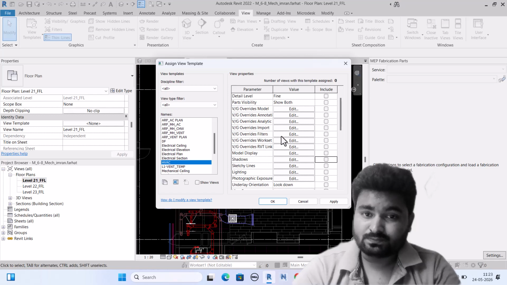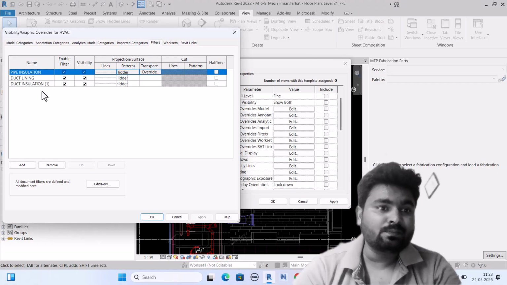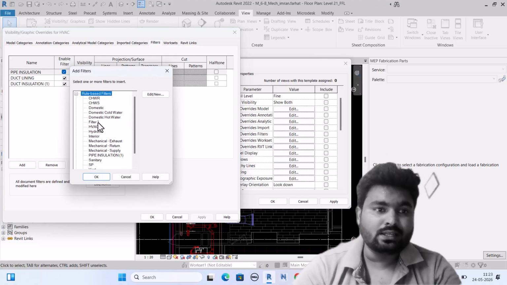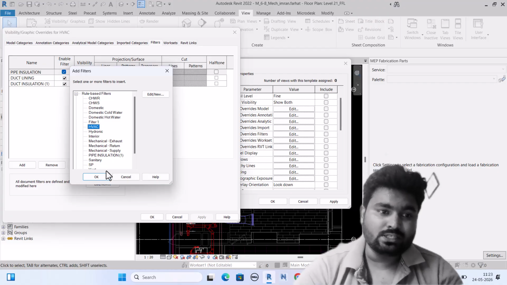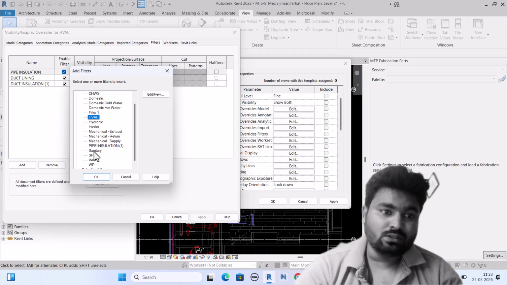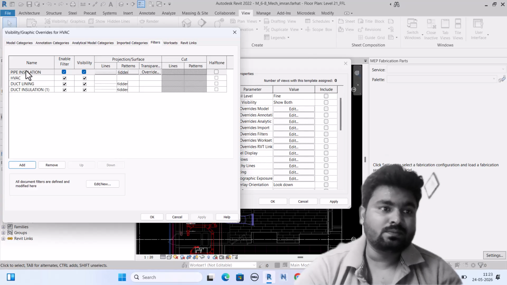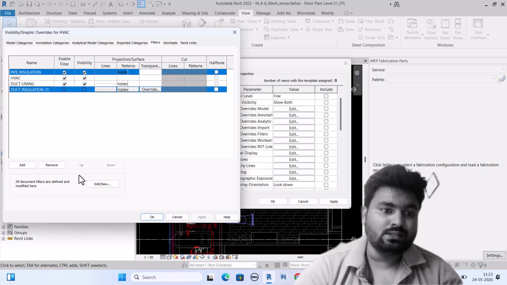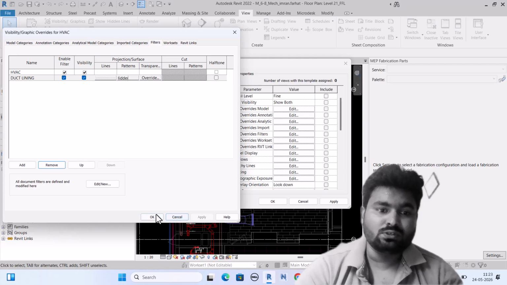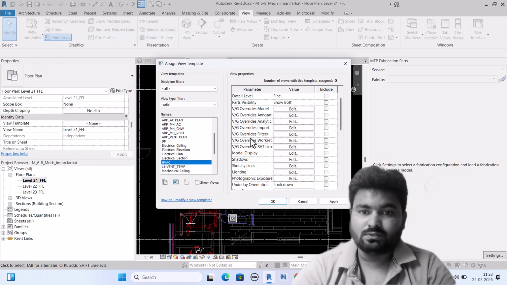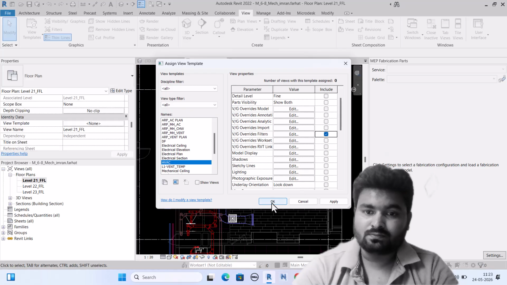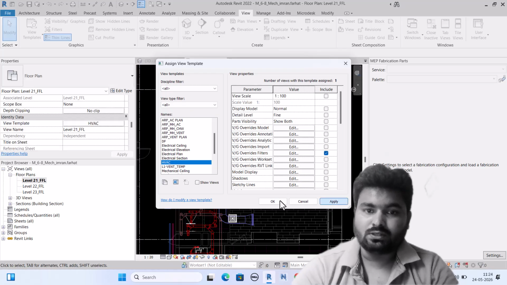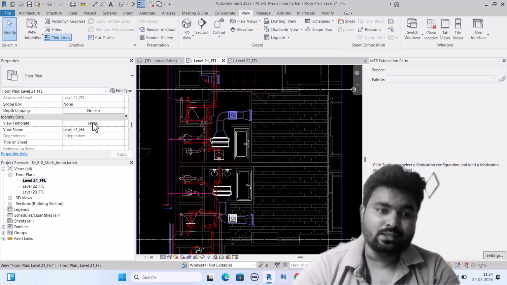In the filters here I can add our HVAC which I created earlier, and pipe insulation, duct lining, yes, I want to leave these, and HVAC, and filters I apply. Okay, now I want to apply here.